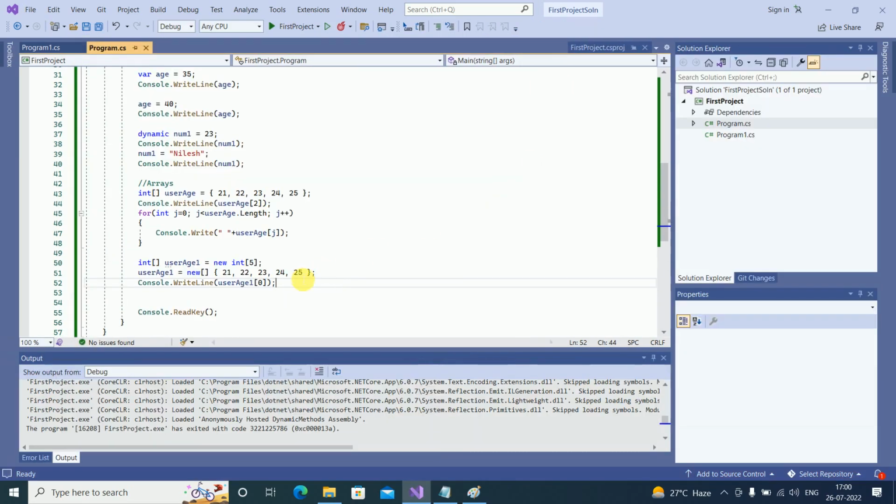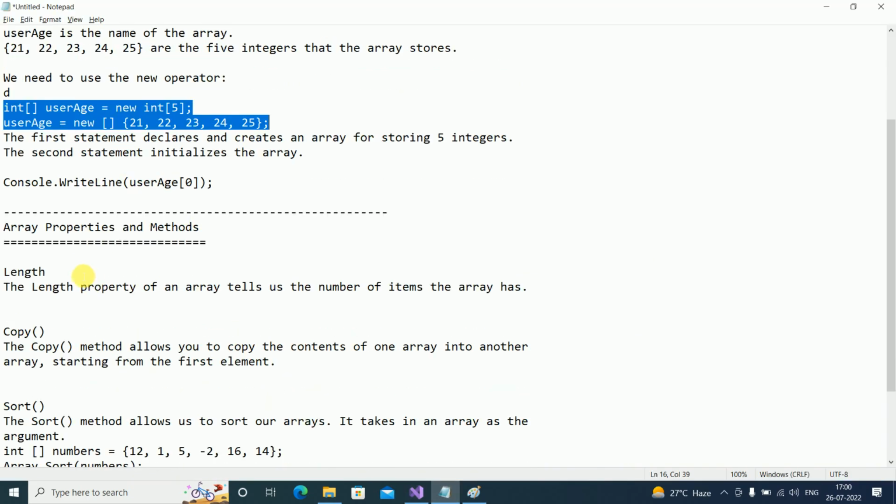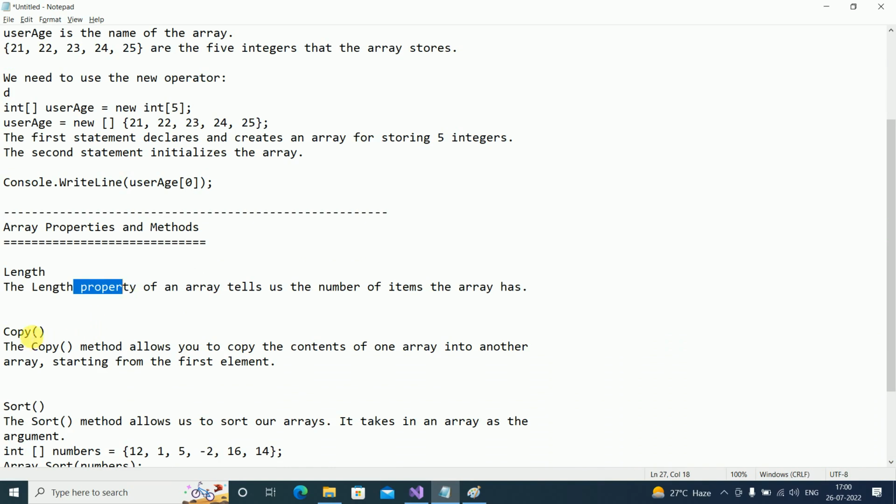Now I want to understand these different methods. We have already understood length. Length is a property, but copy is a method. When we declare like this, then we can call this a method. It allows you to copy the content of one array into another, starting from the first element.